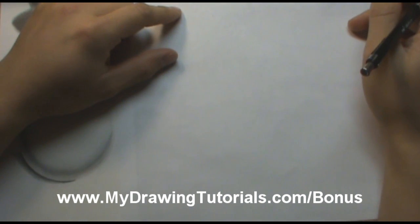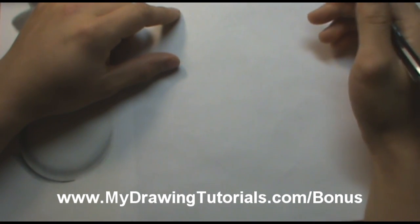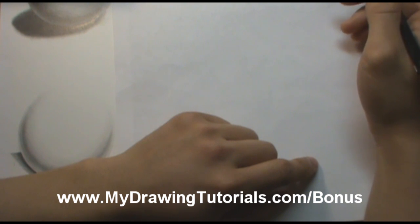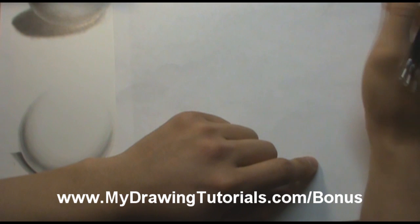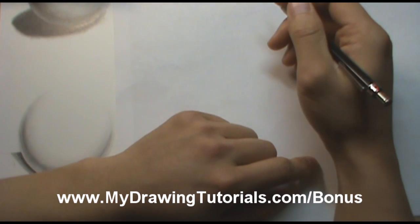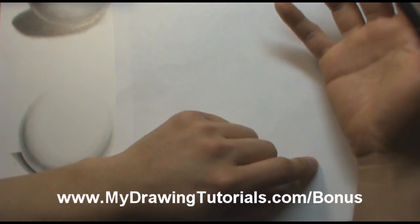And he asked for a tutorial on some tips on drawing because he said his biggest challenge is drawing, and I can get that. When you're starting out, or if you haven't drawn for a long time, you can be pretty rusty, and it can be frustrating to draw. And the best way to get better is to practice and draw.